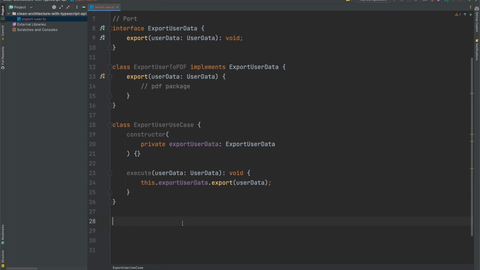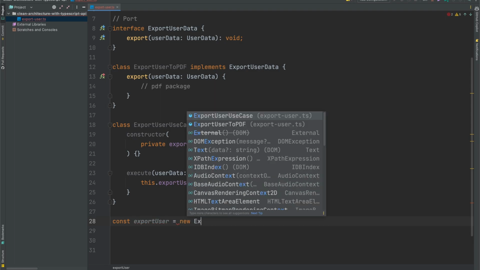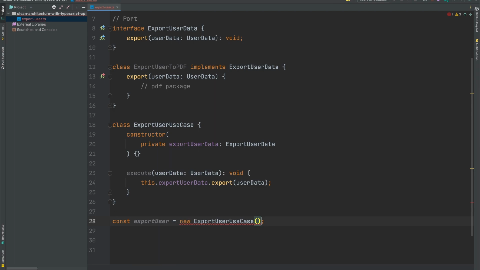So now, in order to use this use case, const exportUser... I need to pass this dependence, and this dependence is basically the instance of my adapter. For example, the ExportUserToPDF.